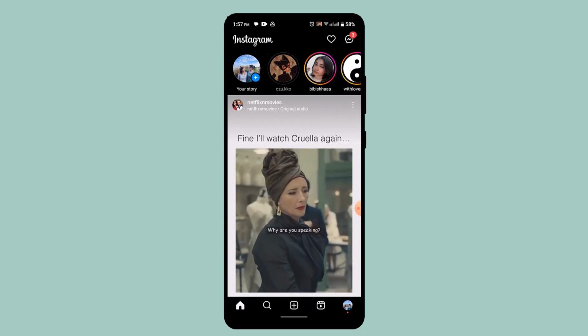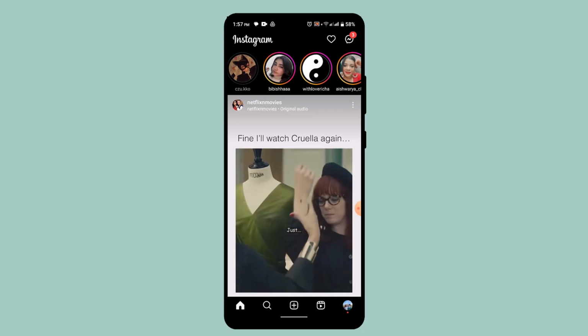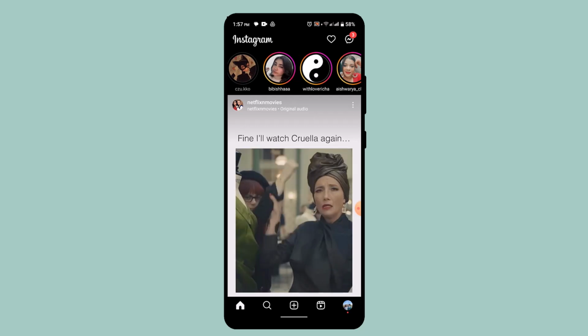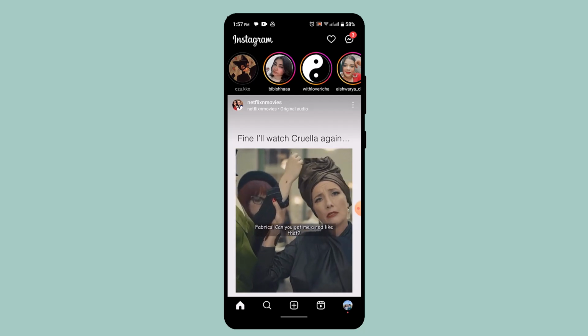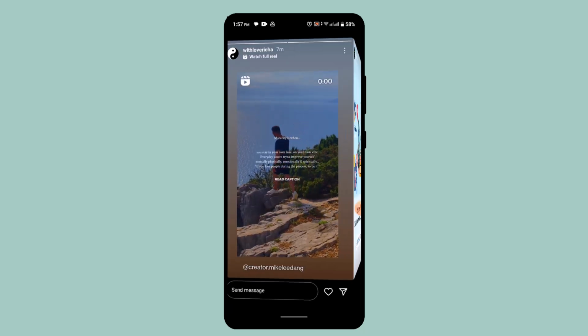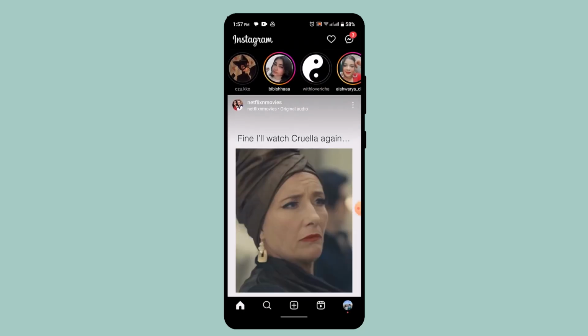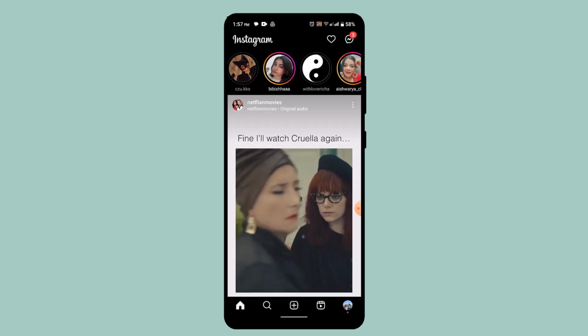And similarly, if the user has not mentioned you or tagged you, then you can either screen record or screenshot the particular content and then add it to your story. So let's say that this is the particular user that has not tagged me on the following Instagram story. So all you can do is just take a screenshot and then share it on your story, the screenshot. So that's how you can share someone's story on Instagram.